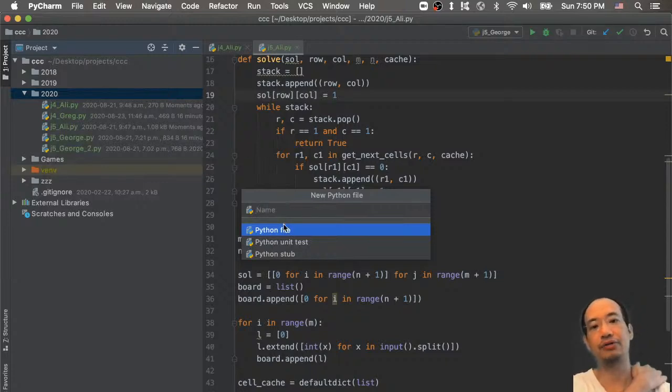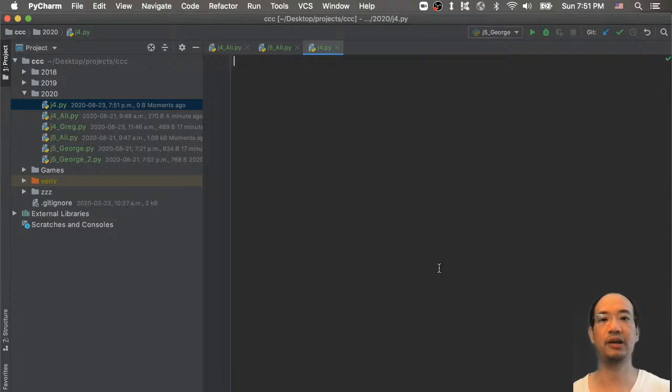So I choose Python file and name it J4. Don't use ABC, because Michael told me that ABC won't work; it just causes PyCharm to crash. So don't use ABC. I use J4 and press enter.